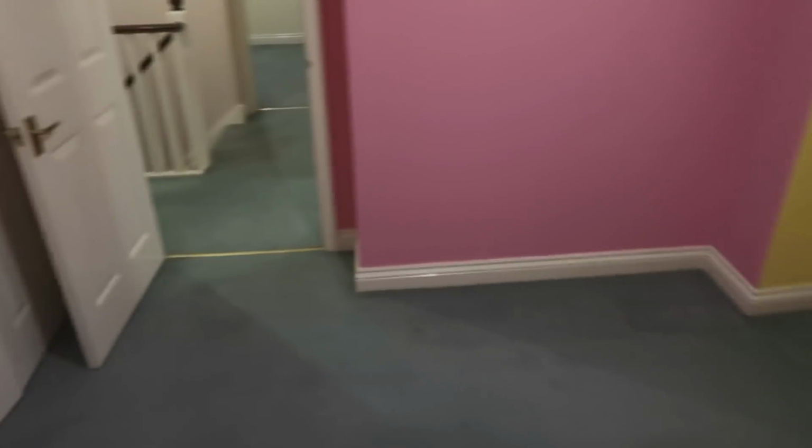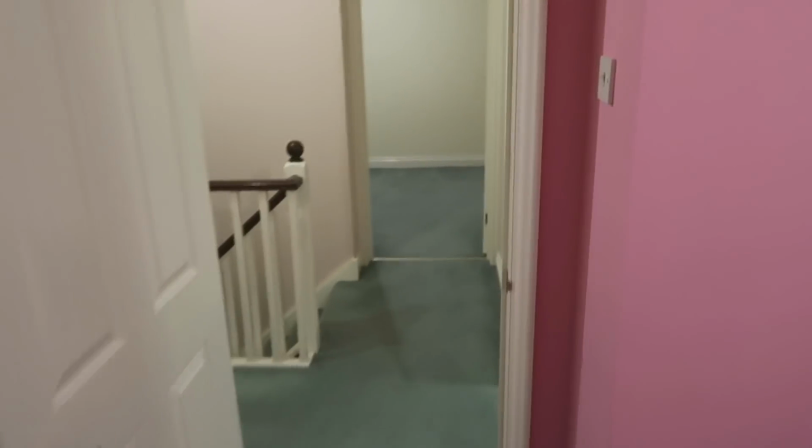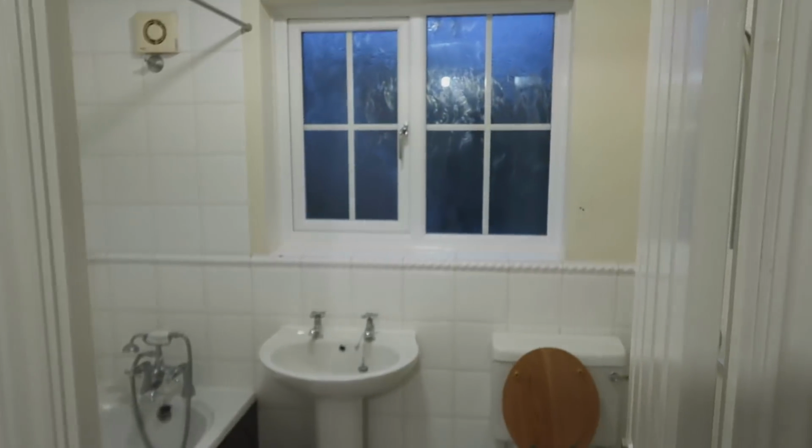So as she gets bigger, well, she's getting bigger very fast at the moment, obviously she's got room to grow into. Axel, bless him, this is going to be his room. I will be painting this after the ceilings have been done. He won't know what hit him because at the moment he's currently sleeping half the night in the kitchen next to the cooker, so he'll be thinking, why have I got no kitchen appliances next to me?